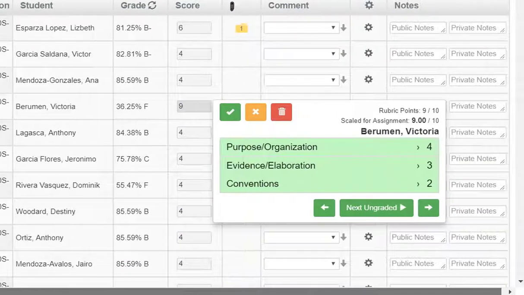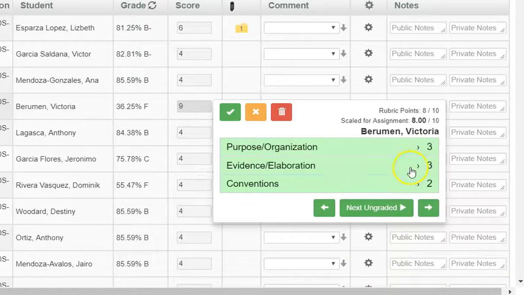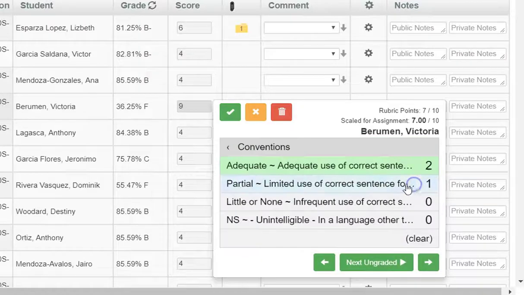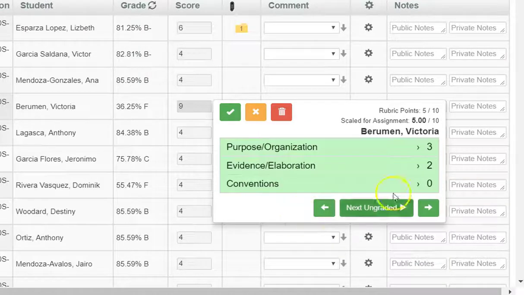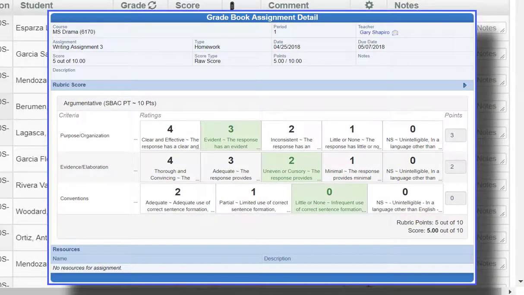Since I've entered a rubric, here's that rubric that I'm using, I now can click within the scoring cell, and if I scroll over, it gives me the different criteria, and I can then decide by using the little pop-down menus what score that student earns from each of the different criteria. And once I'm satisfied with the score, I save it and it's then updated. Again, the students are able to see those scores from the rubric once it's on their student portal.